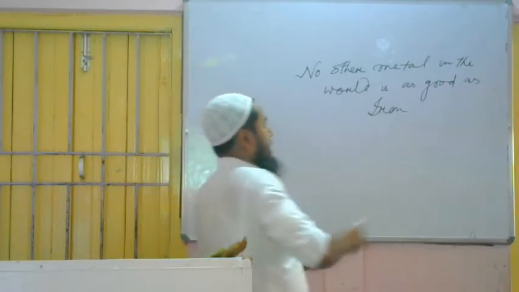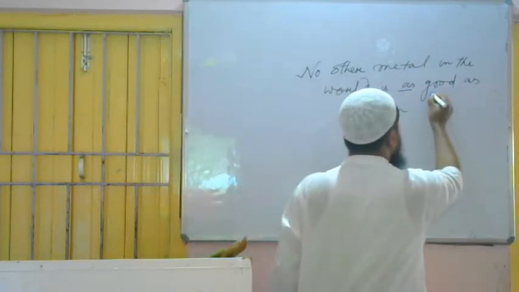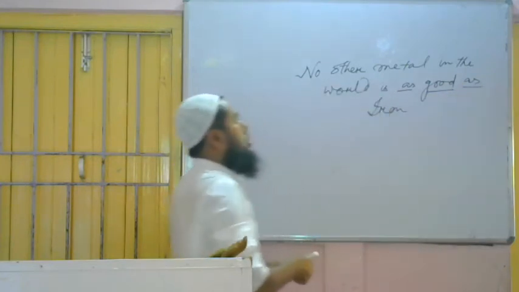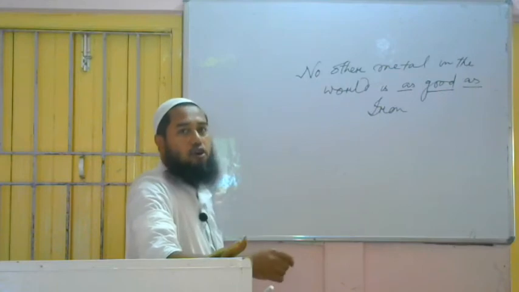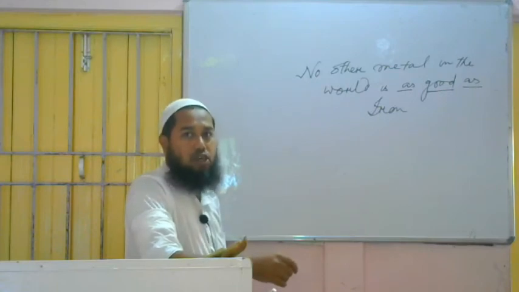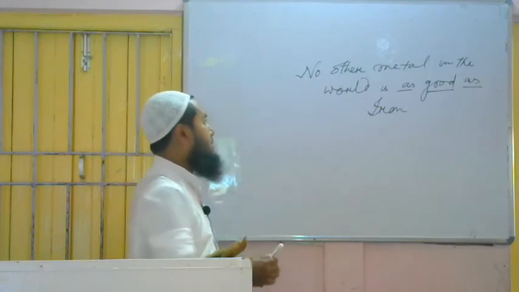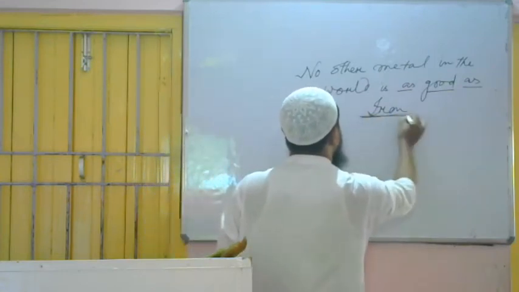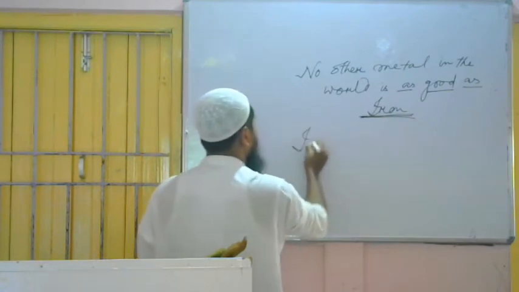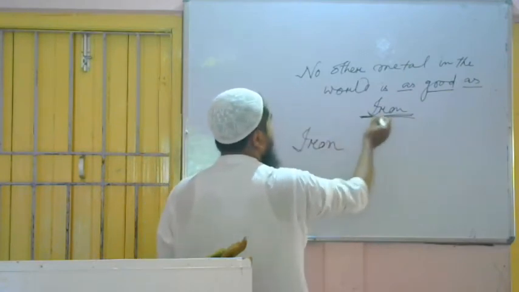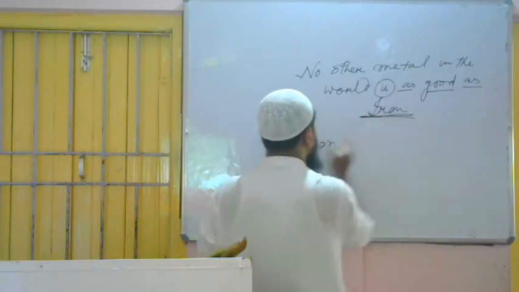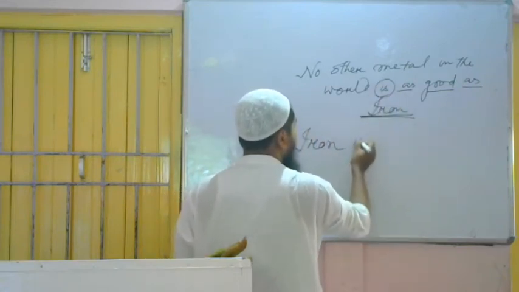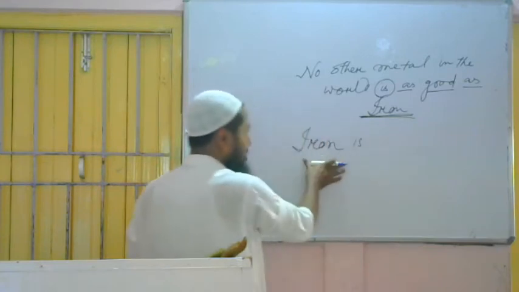How have we understood? As, then we got the positive form of the adjective, then once again we got as. So from here we have understood this is a sentence of positive degree. Now we are asked to change the sentence into superlative degree. So for superlative degree, we are telling about iron, we have to bring iron first. Then we have to see the auxiliary verb, and according to this we have to use it. It is singular number, it is in present tense, so we have to use is. Iron is.